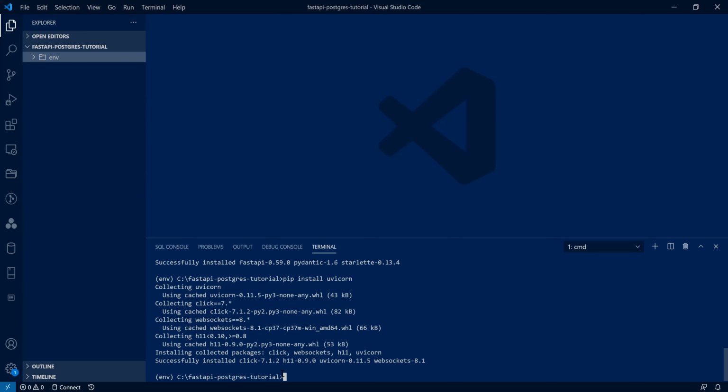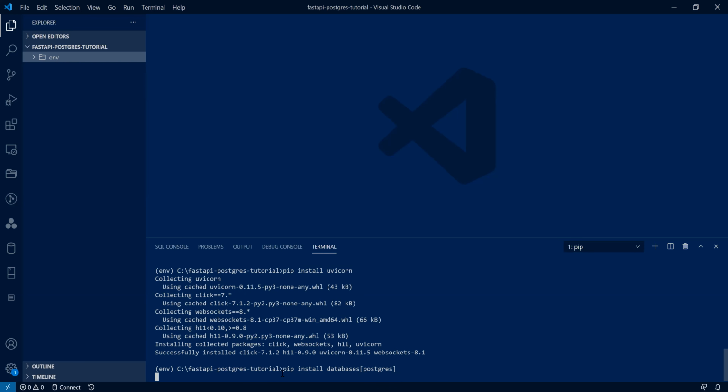Now we will install the databases package that provides asynchronous capabilities for any database. So we'll install databases for Postgres, because that's what our database is going to be.